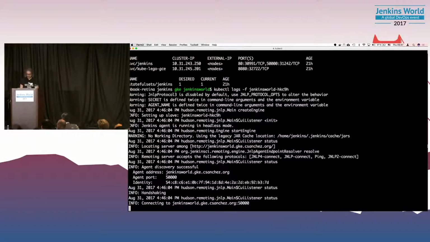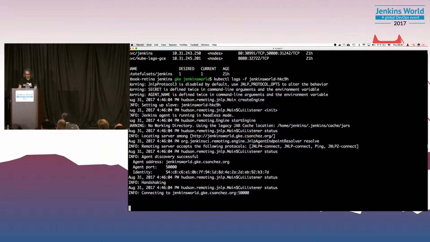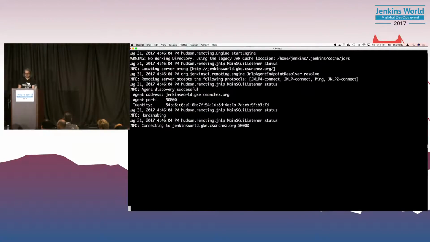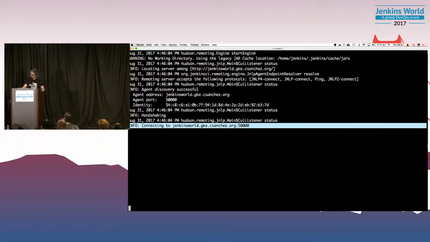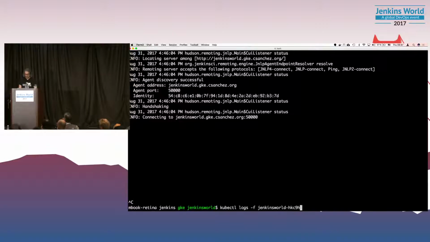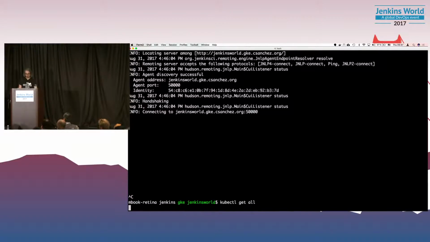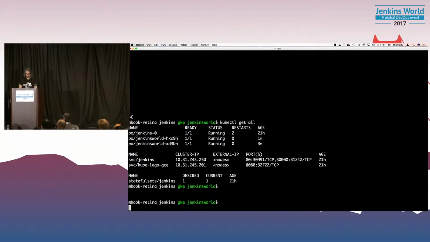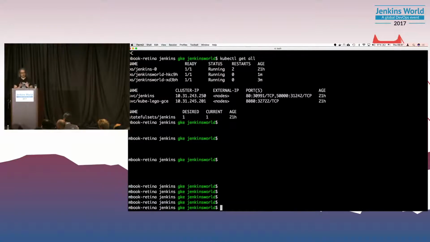And I can see this is trying to connect to my Jenkins URL, right? This is my Jenkins URL. That's the JNLP port. So for whatever reason, it's not connected. And I have another one when I only launched the job once, right? So something is not going well.